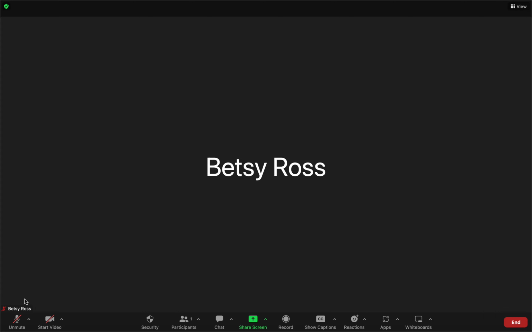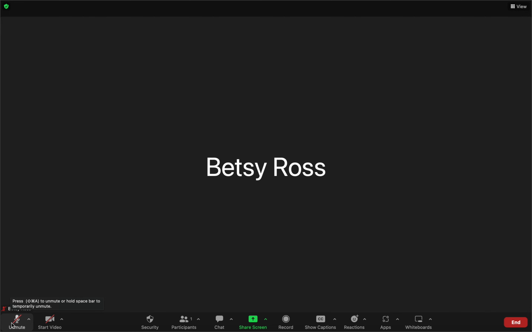Audio is in the bottom left-hand corner, right here with the microphone icon. Currently, you can see that we're muted. With mute, your audio will not be transmitted from your end, and others in the meeting will not be able to hear your voice. You'll notice that the icon will have a red slash through it. If you click this button, now you're unmuted, so now your audio will be transmitted from your end, and others will be allowed to hear your voice.